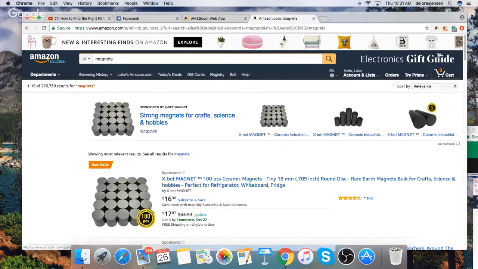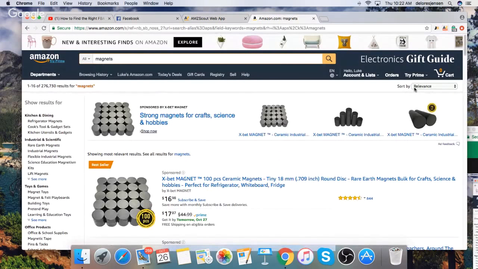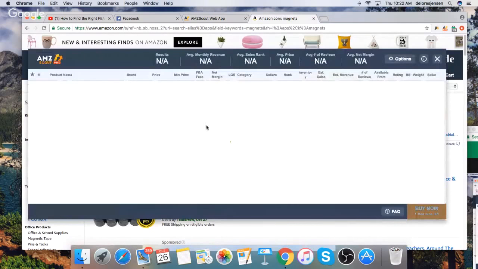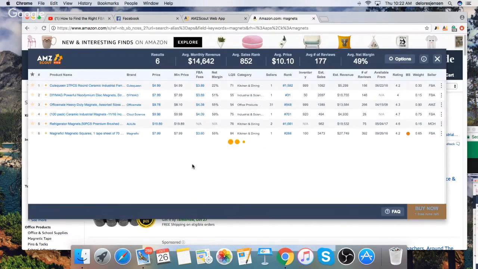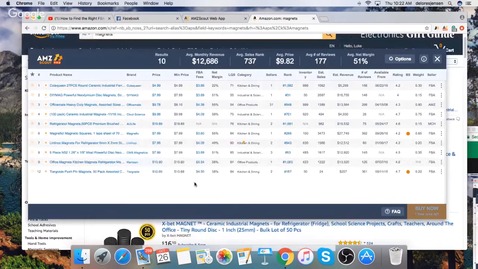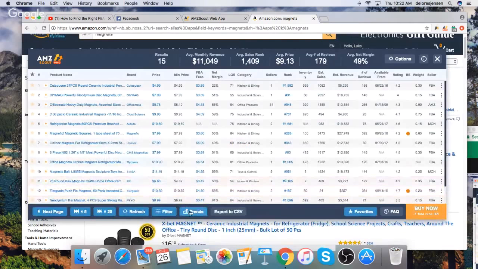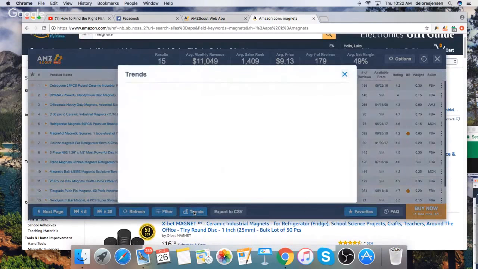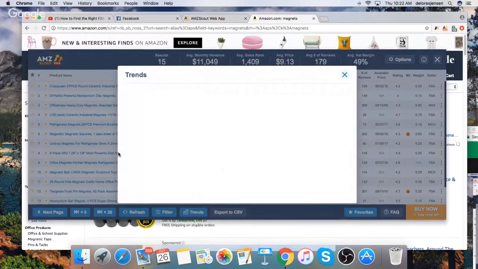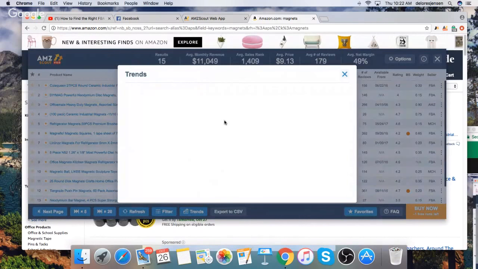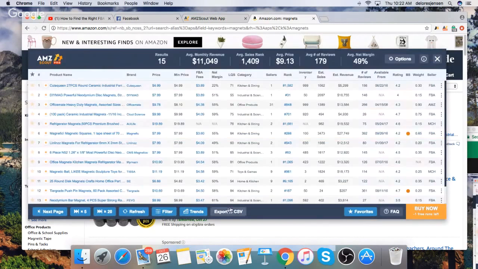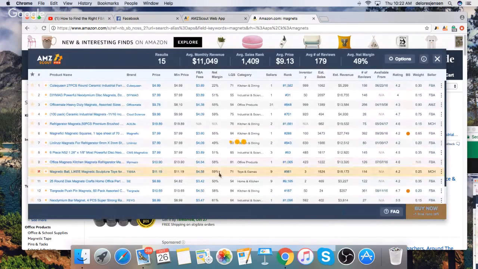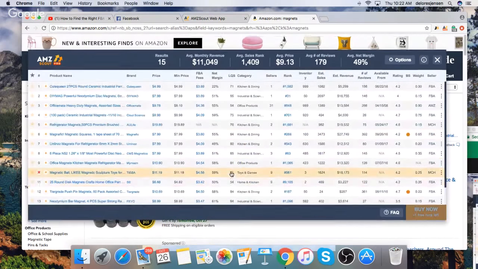So I just refreshed the page here, but let's just go into a new search here, so maybe it won't pull up 5 pages of results, and we can see kind of what the trends button looks like with just the first page or so. If we just run the trends here, it looks like it's maybe still loading, but I'm not sure.